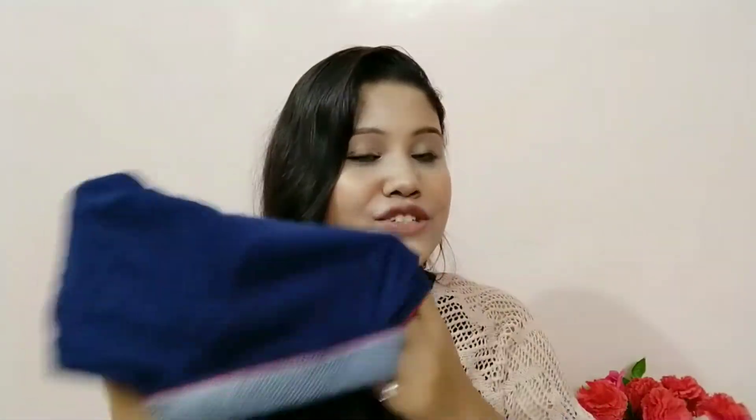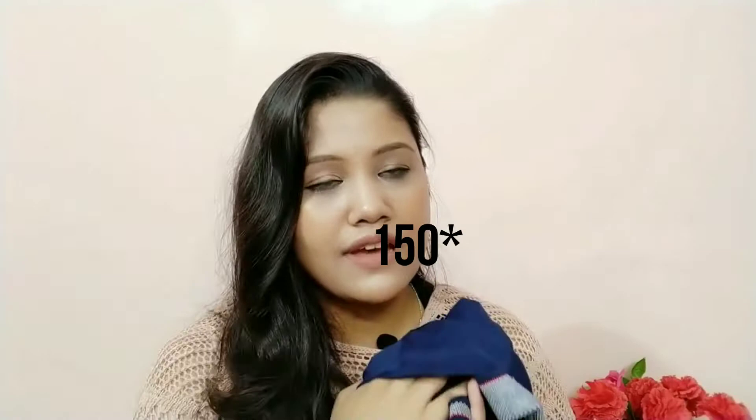Then we got a t-shirt for my brother. We got it for ₹250, and this was from a fixed price shop — where it's written as fixed price, you can't bargain. I've seen this in Assam also. This is a simple t-shirt and I liked it. These were the items that we bought on the first day of visiting the market.